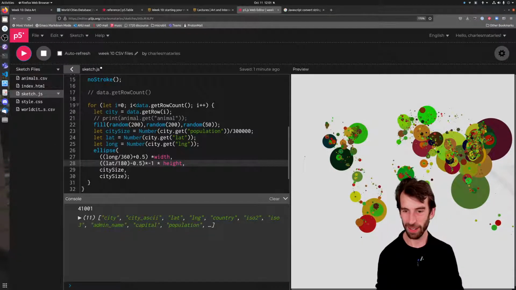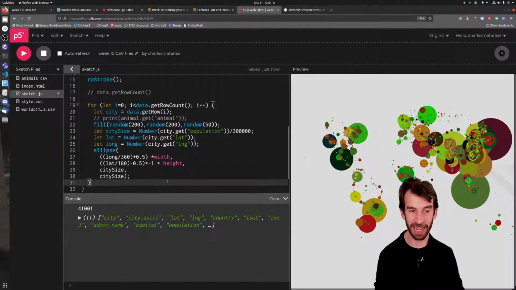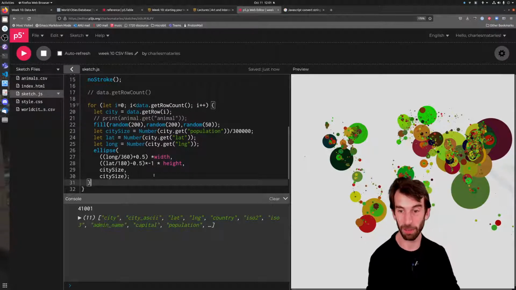There's the Americas-ish. There's Africa and Europe-ish. There's Asia. That's where all the persons are, isn't it? So you can kind of see where the weight of the world is over in this area. Cool. Okay, so we're doing some data right now. We're making world maps with blobs.